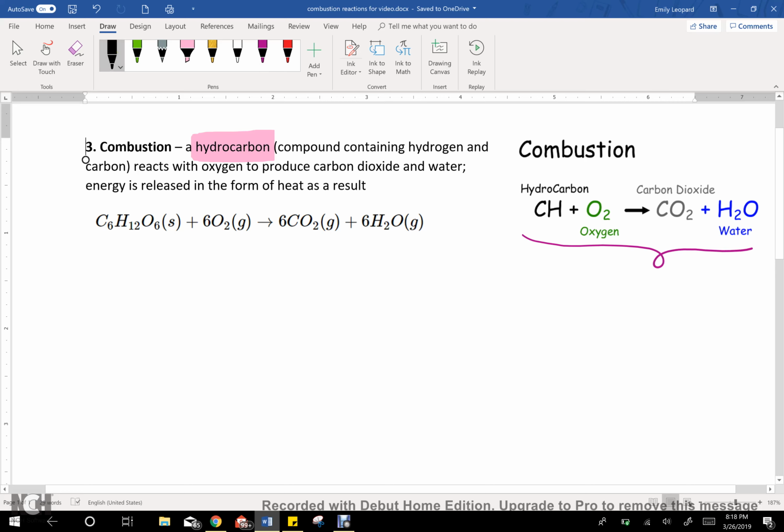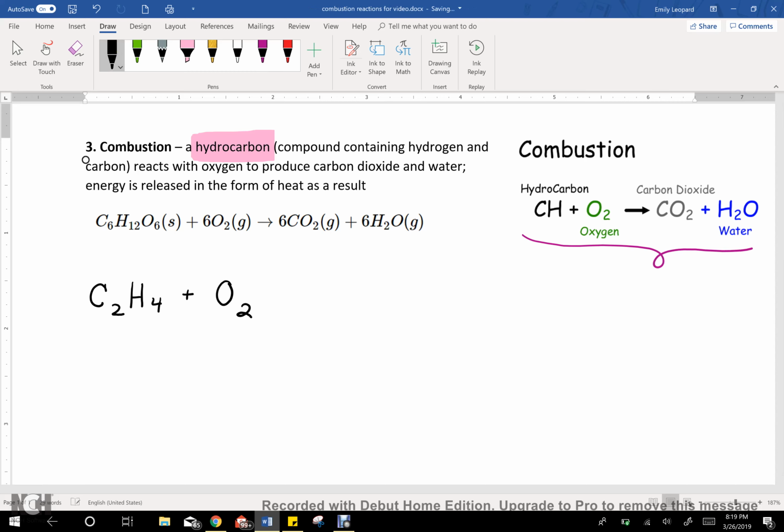So we're going to start with example 1, and that's where we have C2H4. So that's our hydrocarbon. And again, what's typical of a combustion reaction is that the other reactant will be oxygen, and it'll be O2 since oxygen is a diatomic element. And then one thing that you'll be asked to do is to predict the products of the reaction. But for combustion, what makes it really nice is that the products will always be the same. They'll always be carbon dioxide and then water. So those you can just fill in immediately, okay?